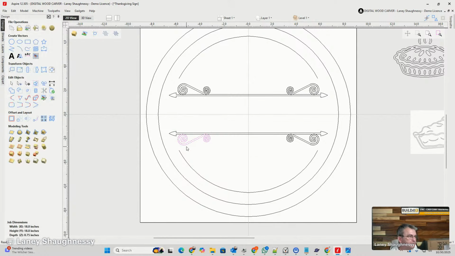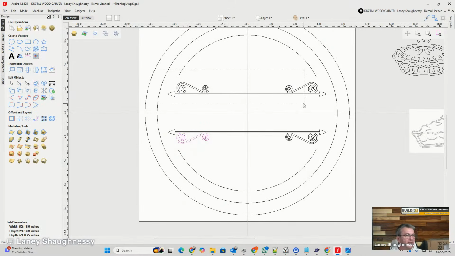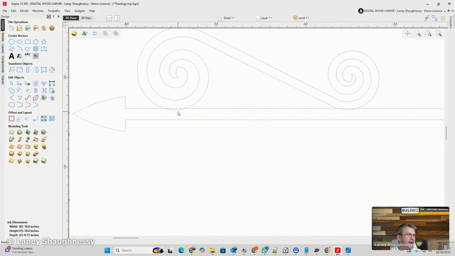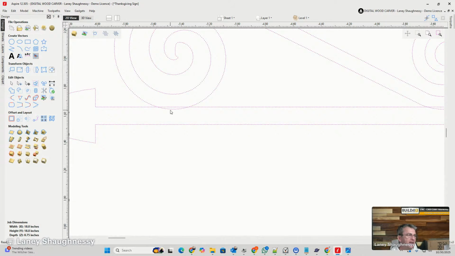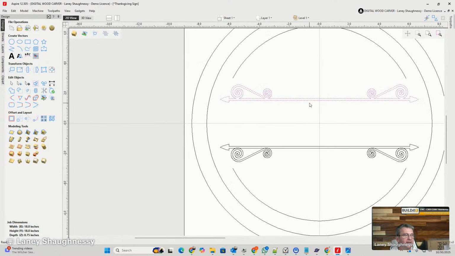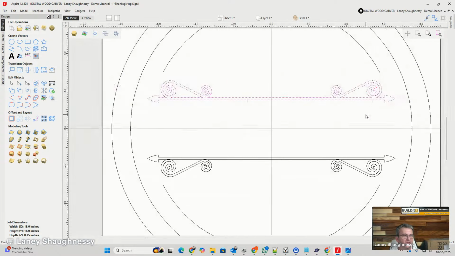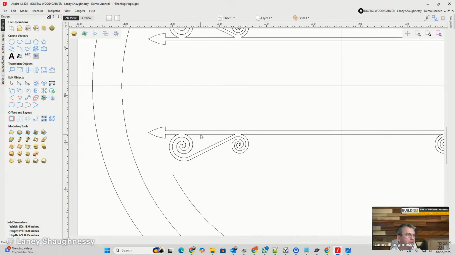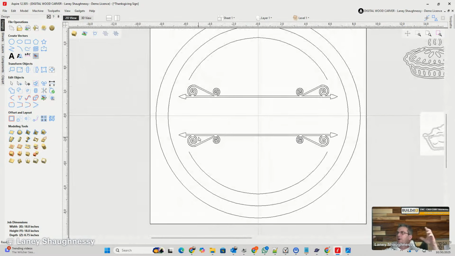Cool beans. Now we're going to select this as a whole and we're going to weld it. And the only thing that should happen is it should eliminate that little intersection right there when we weld it. Yes. Thank you for working for me that time, right? So we just weld those together as one. We'll do the same thing with this down here. Weld. And now we have our little decorative part, right? All right. Cool beans.